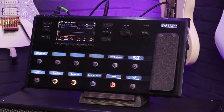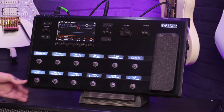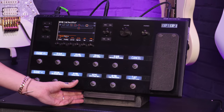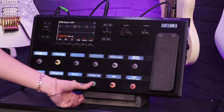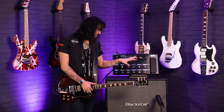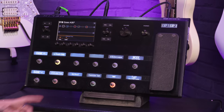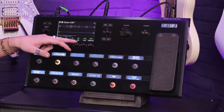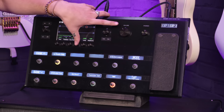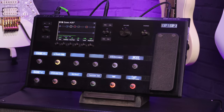One of the main reasons I love the Helix is because it's so remarkably easy to use. The banks scroll through the presets — click on a preset and you go into stomp box mode where you can turn on the stomp boxes as if it were a pedal board. These 12 buttons are all touch sensitive. Tap a button to alter parameters like the tape delay, and if you mess it up, it reverts to the original. Click the home button if you get lost in a menu.